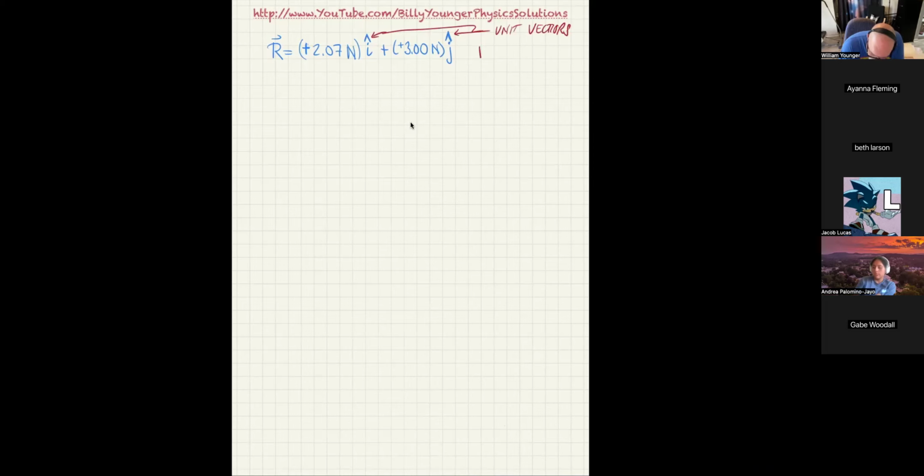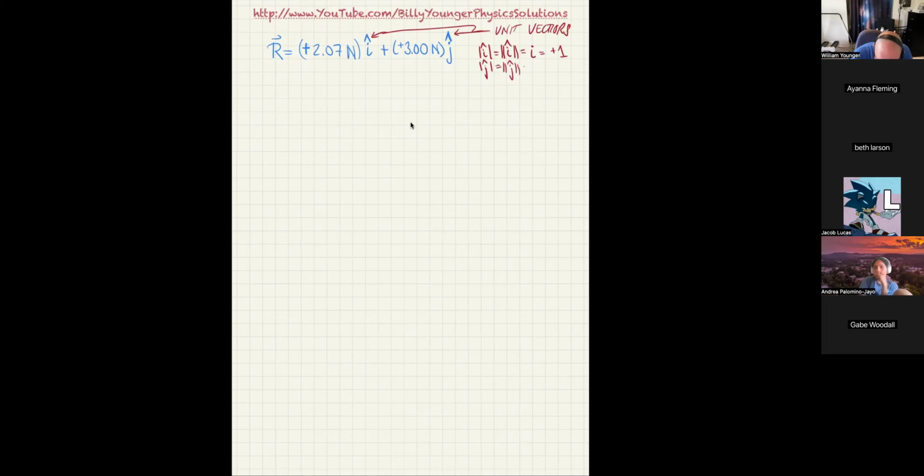So if you took i hat's magnitude, that's one way of writing the magnitude of a vector, is you just write the vector inside of absolute value bars. Another way is sometimes you'll write double absolute value bars like that. And then another way is you would just write the vector with no vector symbol above it. All of those are reasonable. And in this case, the answer is +1. Notice it's not +1 meter. It's not +1 newton. It's just +1. Okay, so that's key to understand. The same thing is true about the j hat vector.